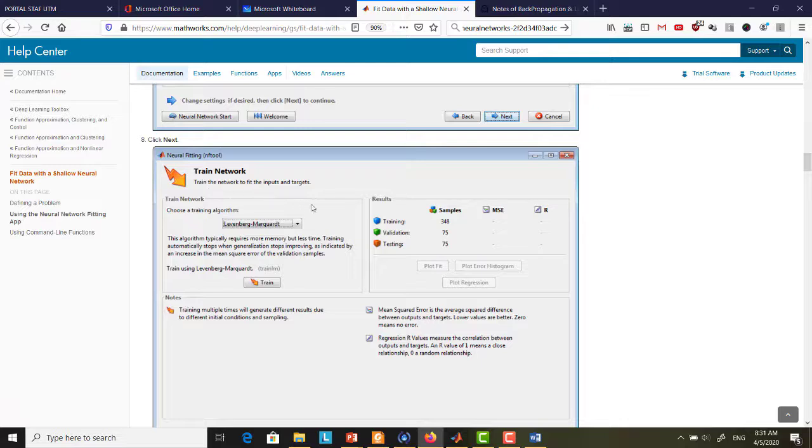But this one uses Levenberg-Marquardt optimization, which is based on second order derivative, and will update the W based on second order derivative. I don't want to discuss the detail, because it uses more advanced mathematics, mathematics you don't even learn in your foundation or matriculation.